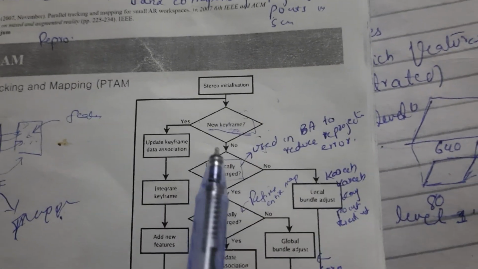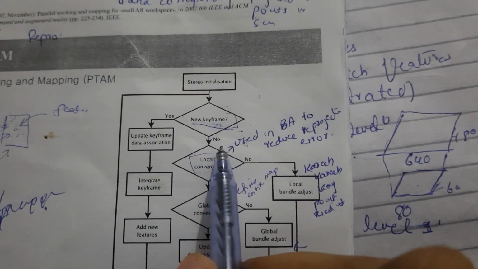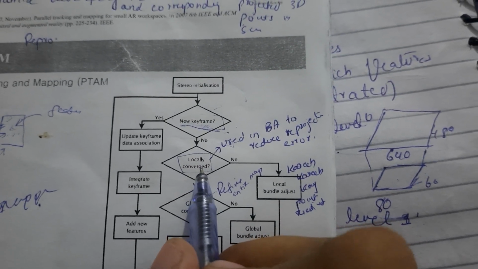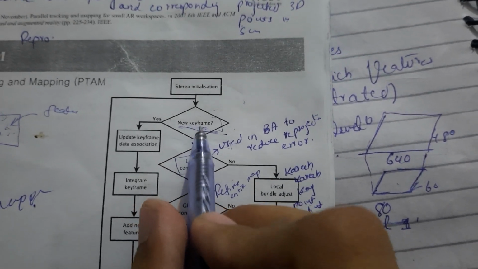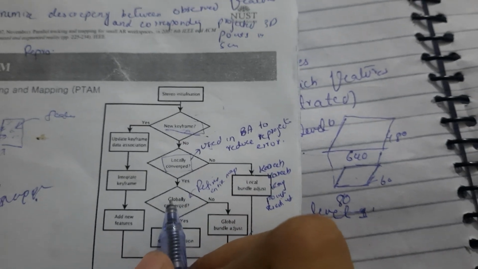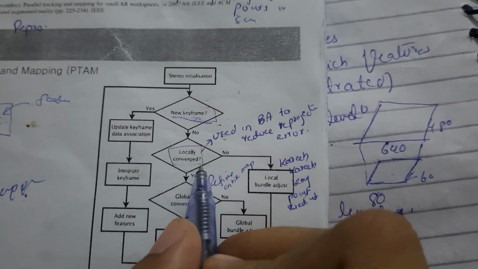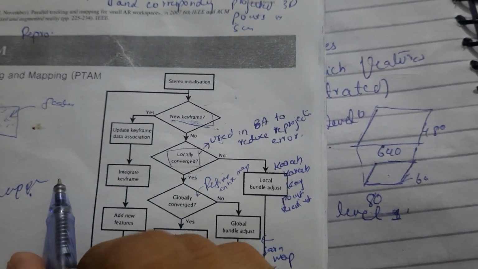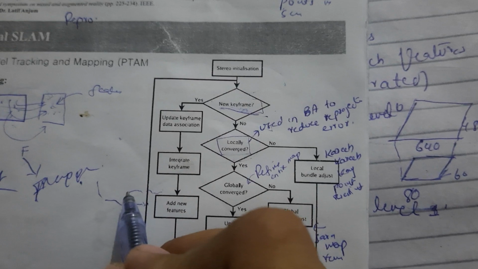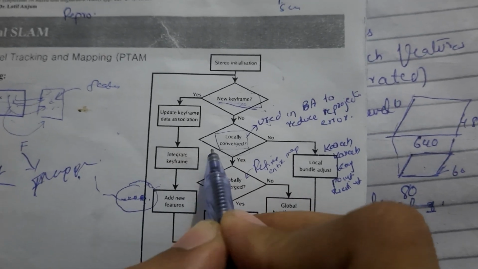First, for example, no, it is not a new keyframe, or you don't consider it a new keyframe. Then what will you do? You will not ignore the frames that are coming. If you are not considering it as a new keyframe, you will utilize the information of that new frame to readjust your belief of pose and obviously the map. If you are readjusting your belief of just your neighbor points, for example, you were constructing a map, and with the help of this new image you only reduce the error in the local or nearby areas, this is called locally converged.